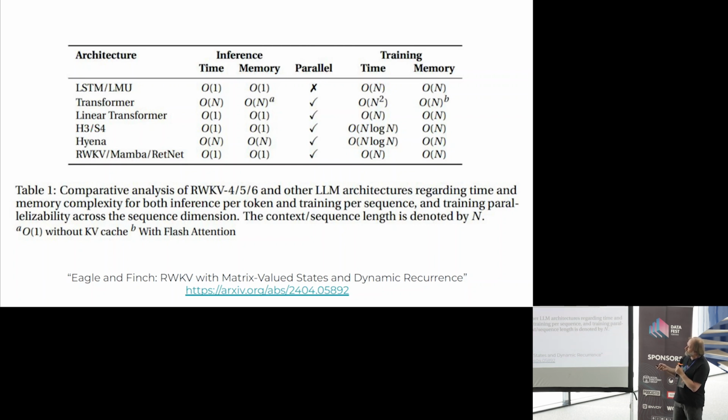For example, LSTMs, the typical recurrent neural networks, are very poor in parallel training because by design they are sequential models and you just can't parallelize them. You have to wait until the previous states are calculated, and that's it. It's hard to parallelize these models. That was the main bottleneck with RNNs. If this thing was solved several years ago, maybe we wouldn't have transformer models. We were happy with RNNs, but that's not the case.